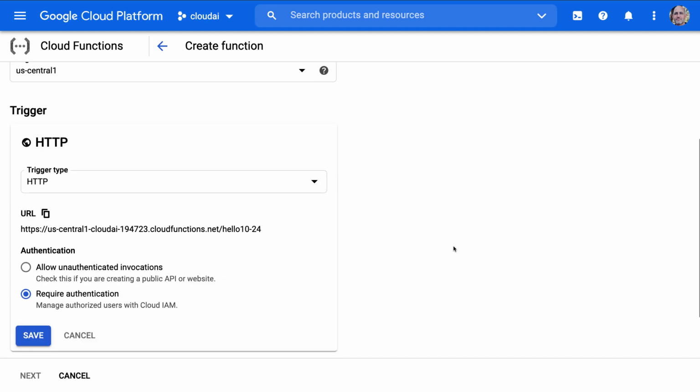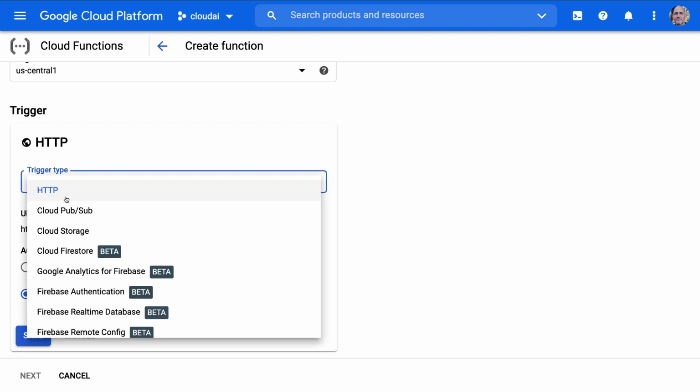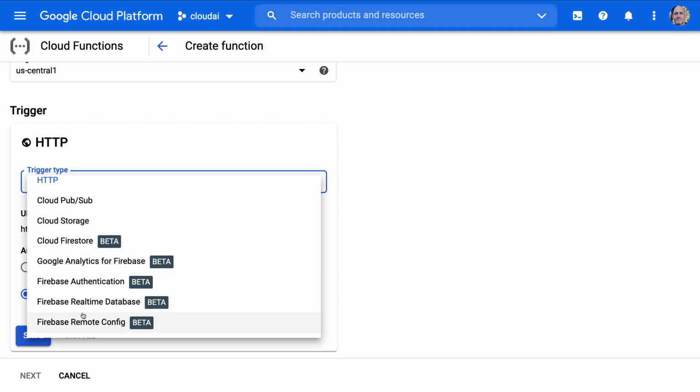And then I can decide at this point what kind of trigger I want to set up. This is really the key way to control cloud functions on any platform, is that they're event-based. What it means is that they only will fire based on some kind of a trigger. In this case, the main trigger probably for many people would be the HTTP or like a web service. But you also could respond to messages. You could also respond to storage. You could also use these high-level services like Google has their own cloud databases and analytics systems. You could also respond to one of these things as well.